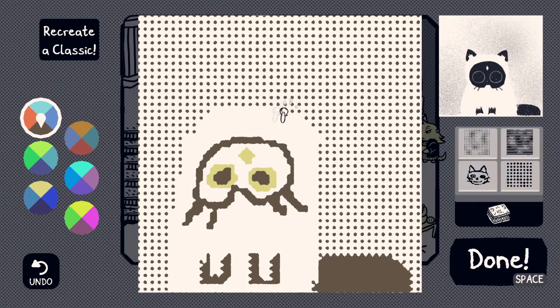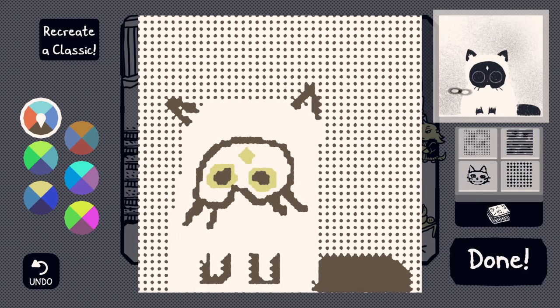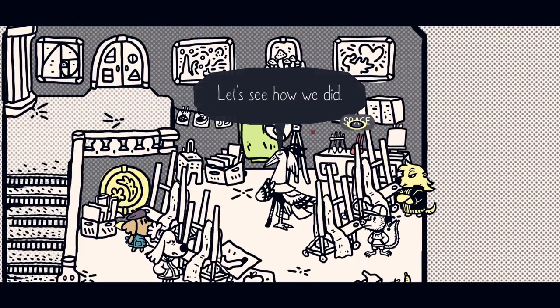Alright, a little bit more. There, and then yeah, let's put them like right here. Like right here. God, this doesn't look good. I think my dot idea to give it like a kind of film grain effect was a bad one. I think it was a bad idea. This looks horrible. It's also very square. All right, well, I tried. All right, brushes down. Let's see how we did.